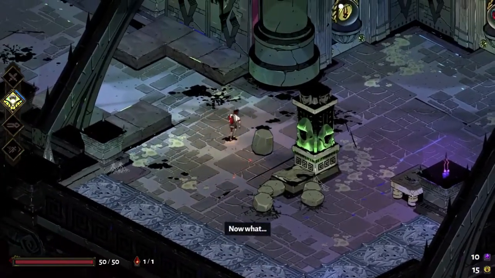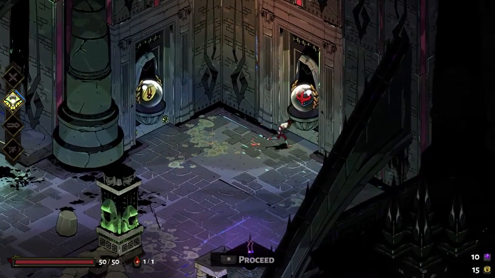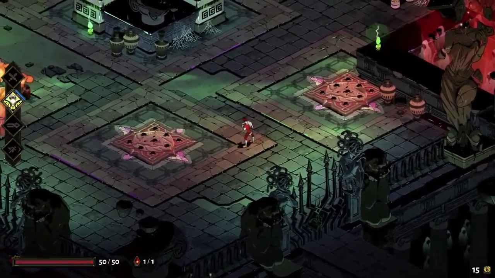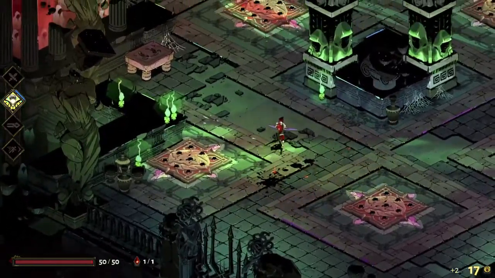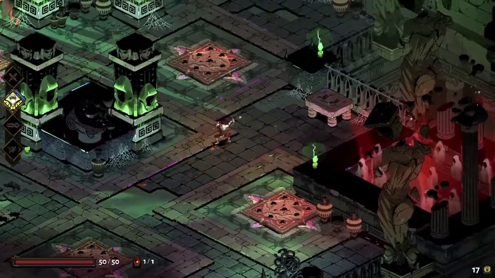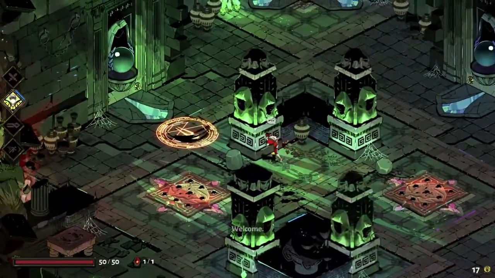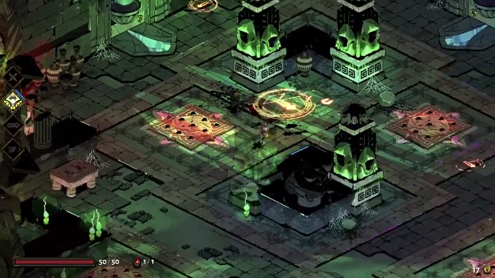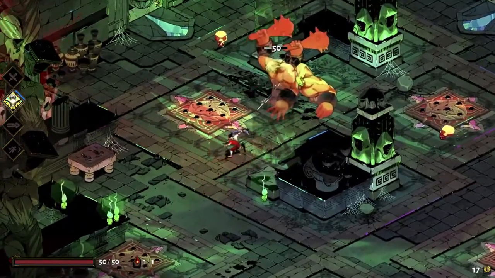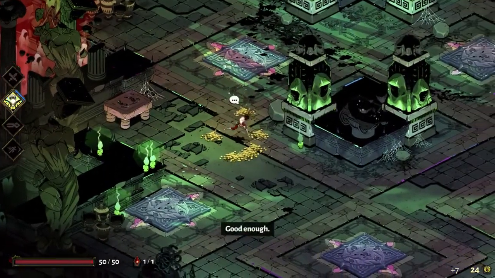Okay, so I get 10 more upgrade currency. Maybe I can use that later. Let's go see what this one does. I don't think that's coins, I think it's something else, but I'm not sure what. You have to hold the button and release to fire an arrow, you can't just mash it, which is interesting. Oh, it's just coin. Okay, still good.